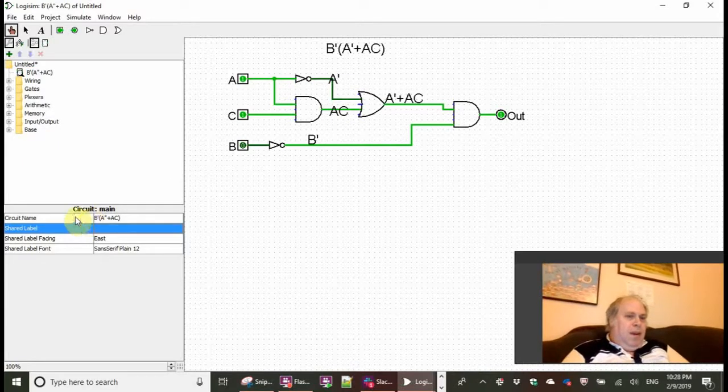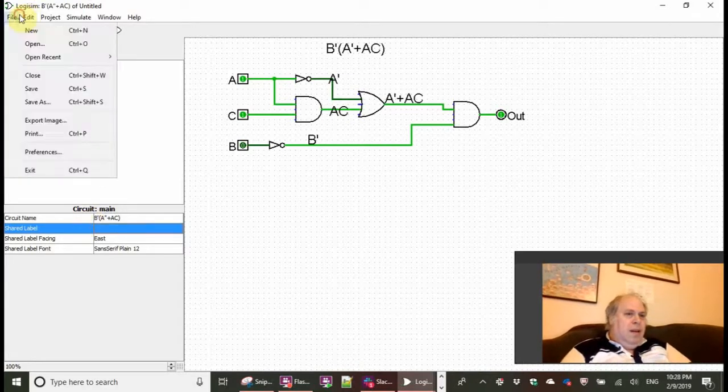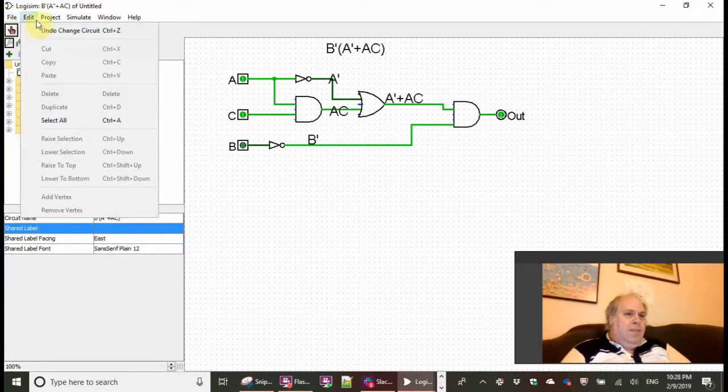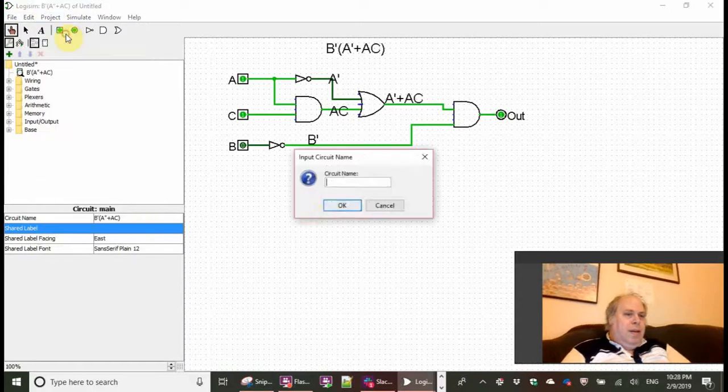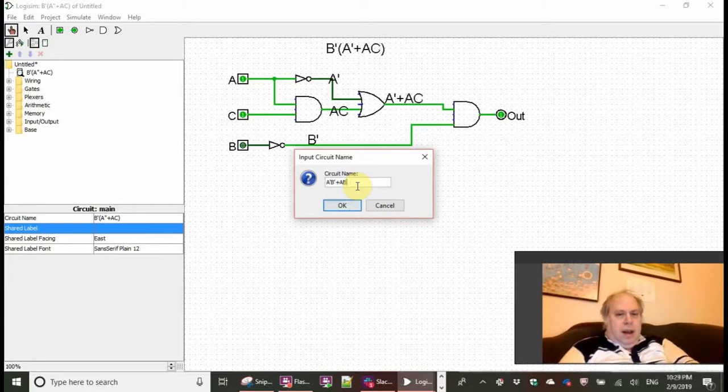Might as well name it. And now we'll create a new circuit. So I'll go here, add a circuit, and we'll call this one A complement B complement plus A, B, C complement.